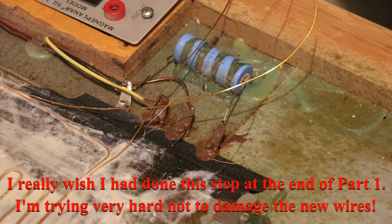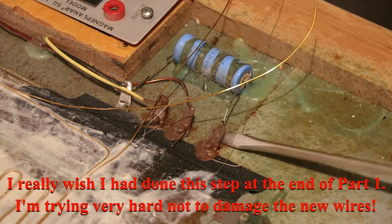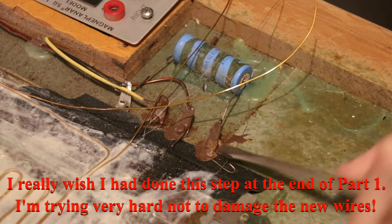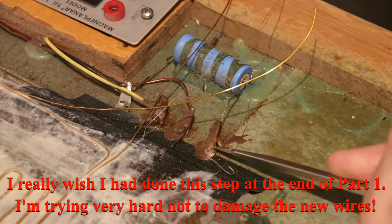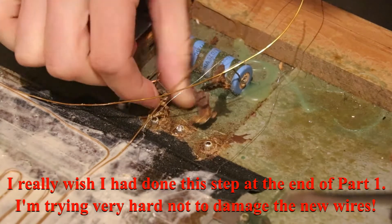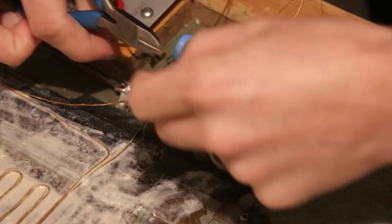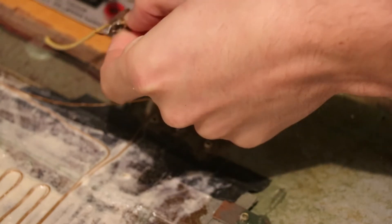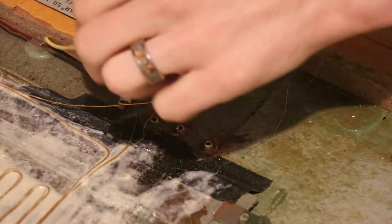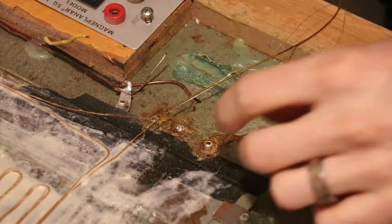To remove them, they're just riveted in — you can take a flathead screwdriver and start prying away and eventually they'll come up and separate from the body of the speaker. Next, take some wire cutters and cut off the wires. You'll need to keep the yellow ground wire, so cut off as little as possible and leave as much wire as you can. At this point I'm cleaning up and removing the old capacitor and taking down the ends of those old rivets.